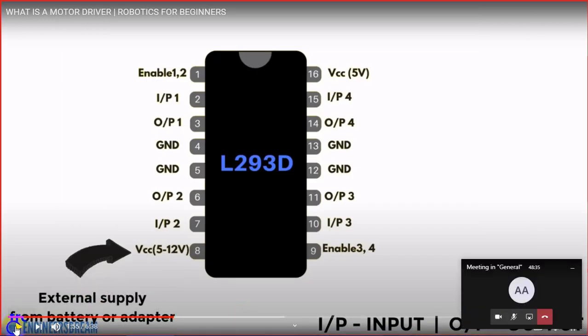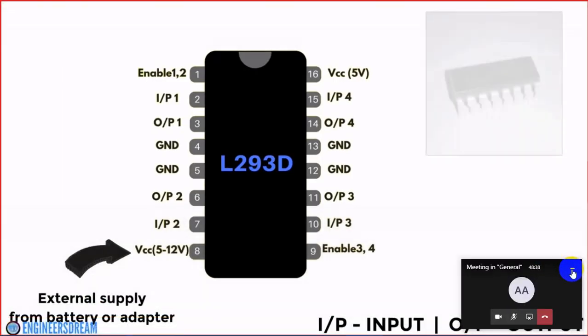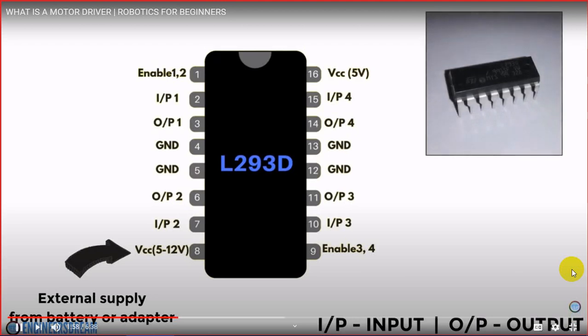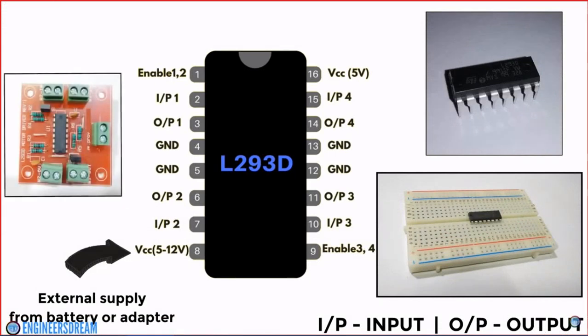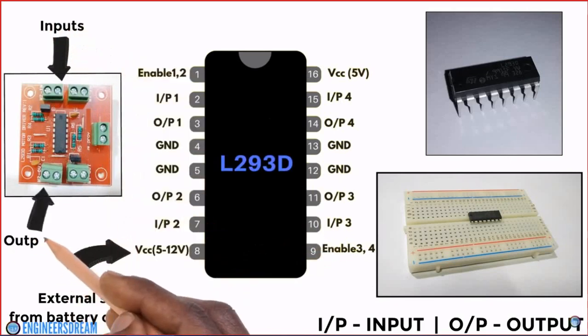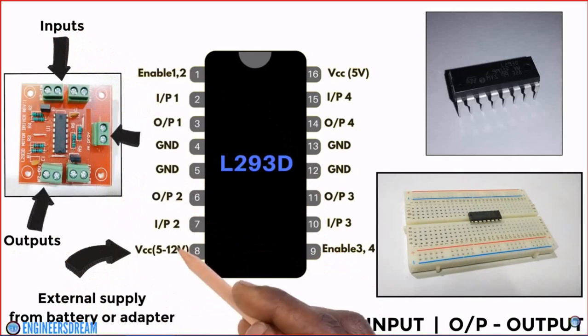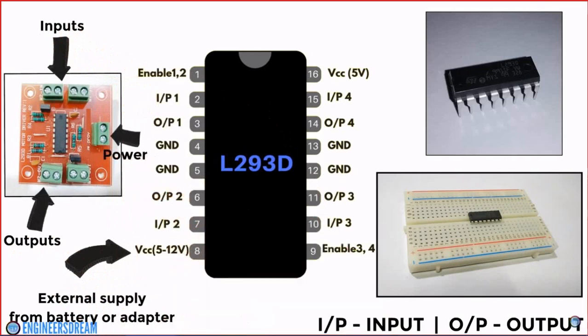Now, if you are using just a motor driver IC, then you have to do all the connections by yourself on the breadboard first and then connect the entire circuit to the Arduino. So instead of doing the entire connections by yourself on a breadboard, it is better that you purchase a motor driver breakout board. The motor driver breakout board consists of sockets in which we connect the input wires from the Arduino and the output wires from the motors, and it also consists of a power supply socket where we can directly give power from the battery.